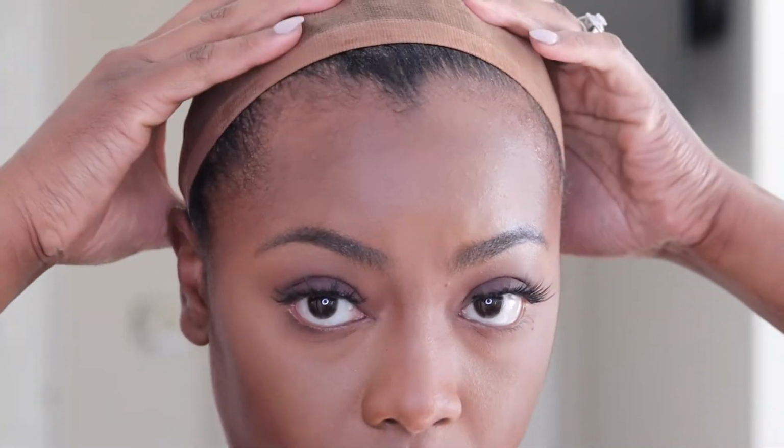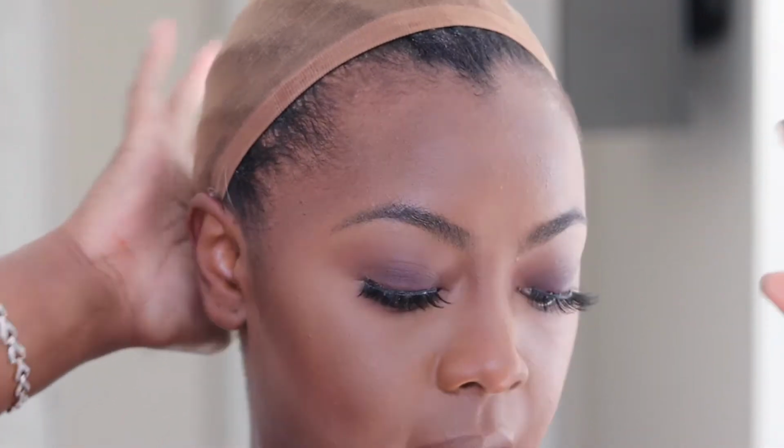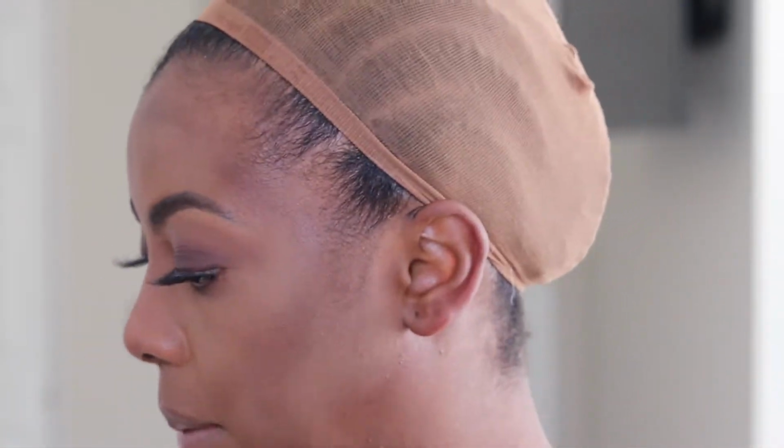You don't have to do this. You don't got to do all of this. This is just what I be doing when I want to switch my wigs out. I need one to kind of hold my braids in place. And then I'm going to put on a lighter cap and do some color correction to fit my skin tone. And that's how I do my ball cap method.